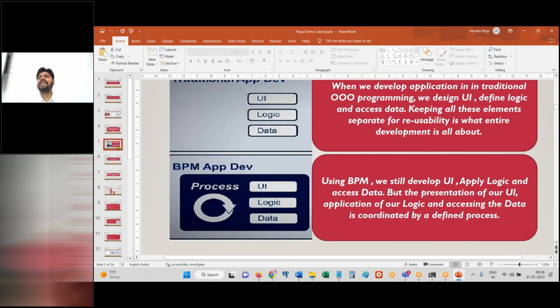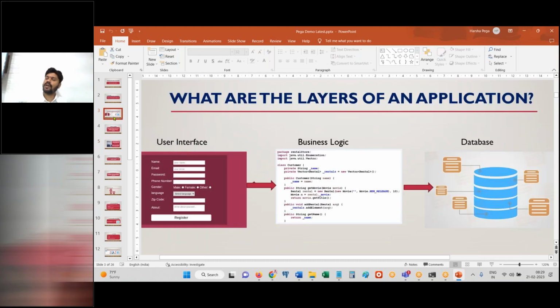I told you BPM is used to develop applications. So where you are going to develop the applications, you have UI, business logic, database, everything there. We have so many other technologies also which do the same, correct? If you go to .NET, Java, any object-oriented programming or any other technologies, those will have UI, business logic, and a database to store the data. In BPM also we have UI, business logic, database, everything. One platform is provided. Then how is it different from other technologies?